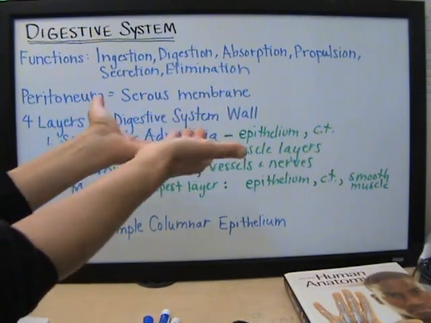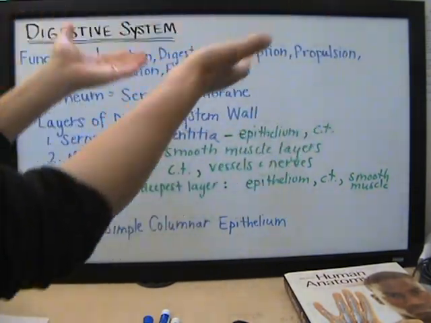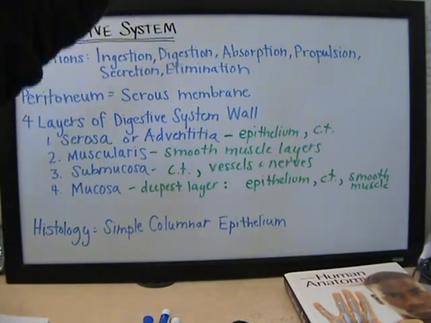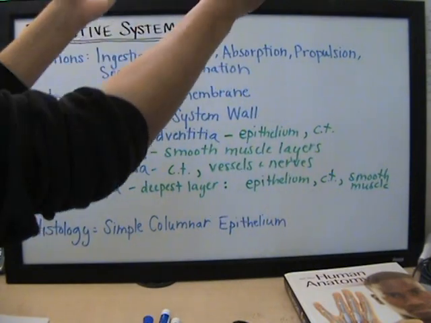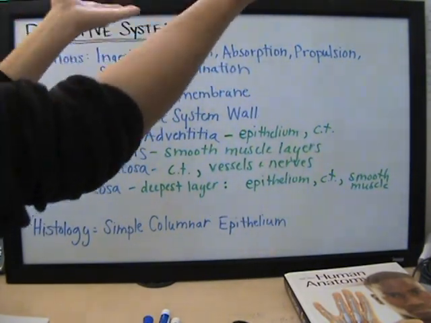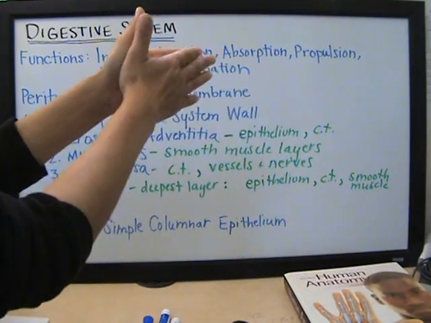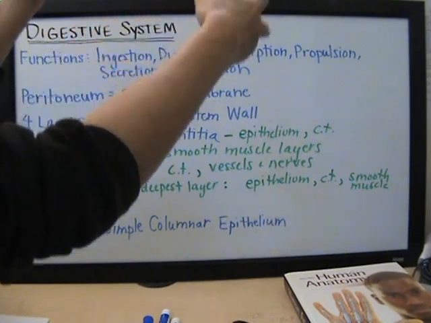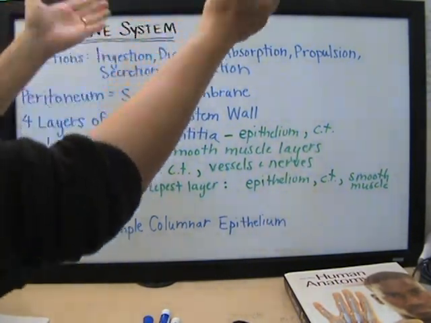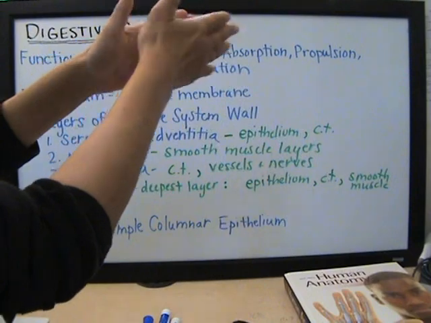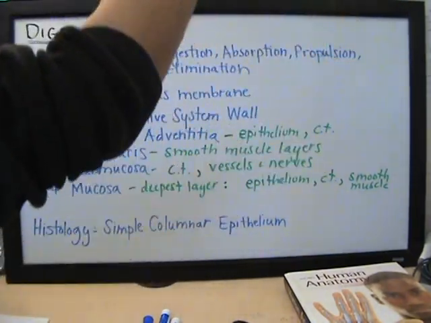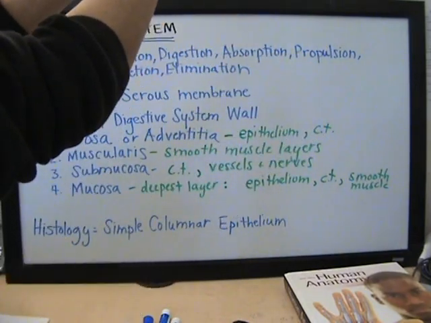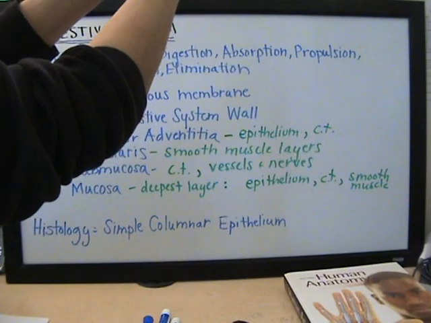So we have the parietal peritoneum that lines the cavity wall of the abdominal pelvic cavity, and then it comes in and surrounds the organs. It will come in and surround the liver and the stomach and the intestines, like this. So it has that same orientation. The visceral peritoneum lies or adheres right onto the organ, and the parietal will kind of line that abdominal pelvic cavity.